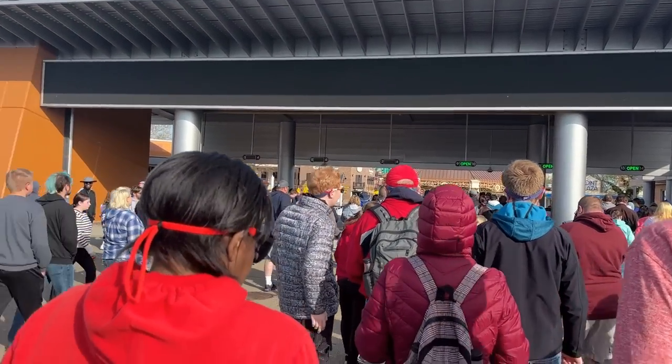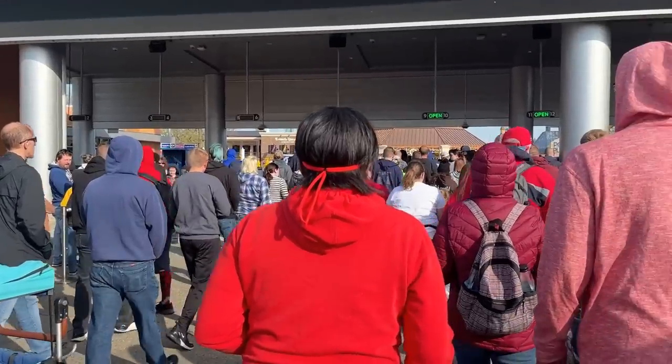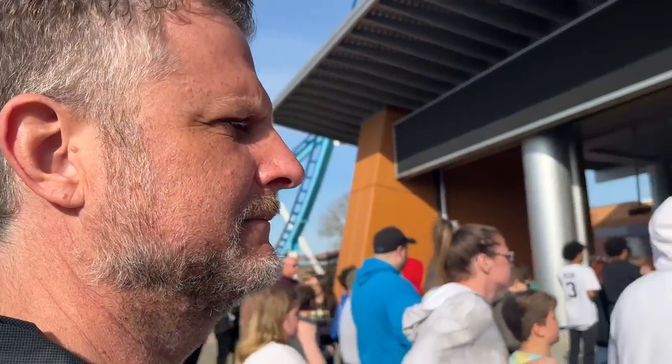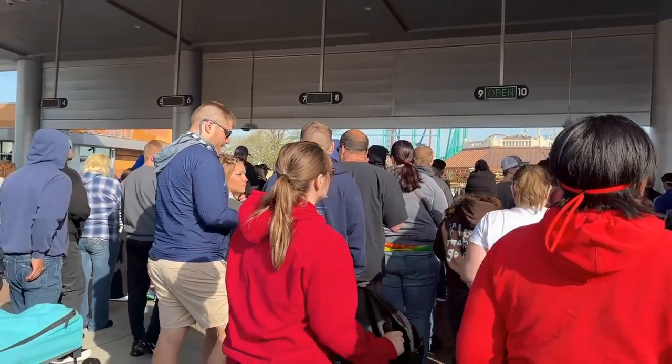We're here at opening day. We always say don't go to opening day because usually it's pretty bad, first day of the year, everything's gonna be closed. But here we are. For those of you who watched our media day vlog, you'll know that we were the people on the news who got evacuated off of Wild Mouse. Yep. So we're rope dropping that ride so we actually get the credit.